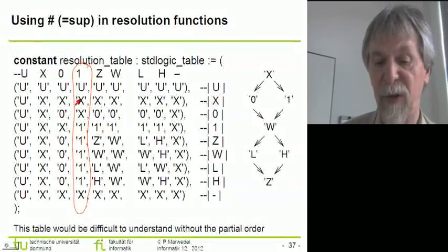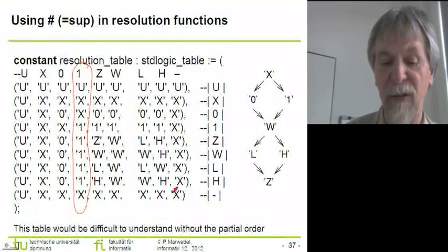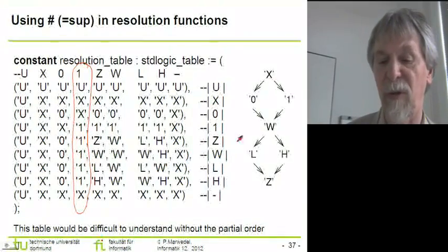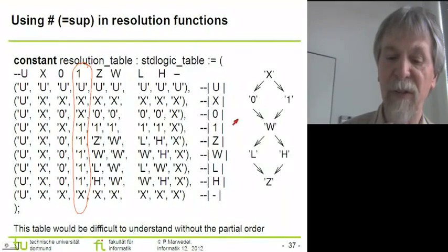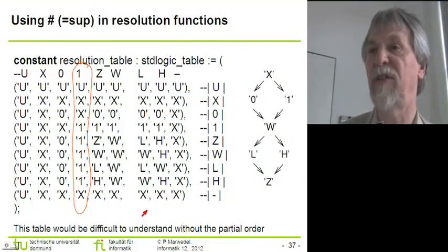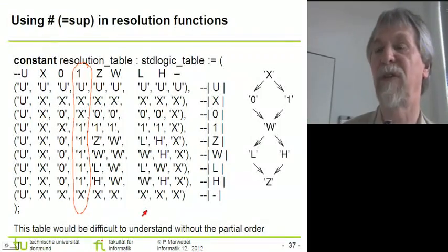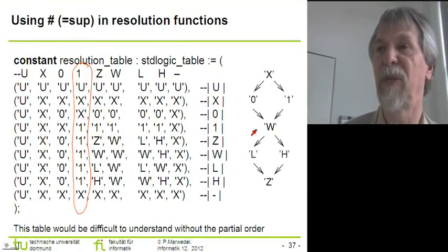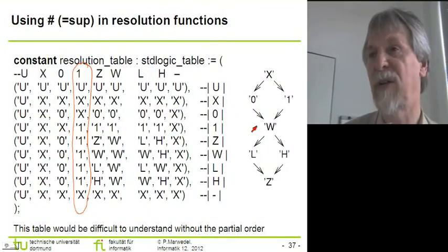And that means if you're not considering for the time being these two special values U and minus, what this table is doing is it's just returning the supremum according to the partial order that's indicated there. So that means this table in the standard can be understood only, from my point of view, if you know the background, if you have the background of the CSA theory, because then you know what you're doing there is you compute the supremum in this partial order. That's easily understandable. And without that background, it's very difficult to understand why there are certain entries there in the table.